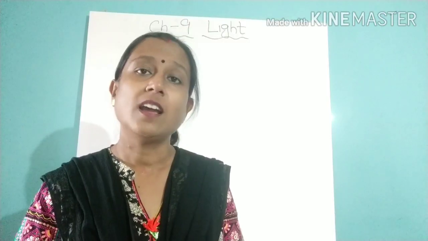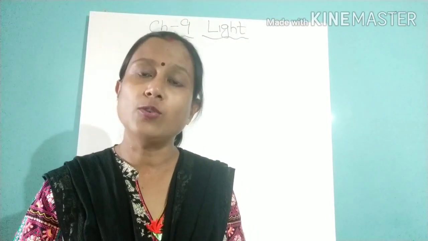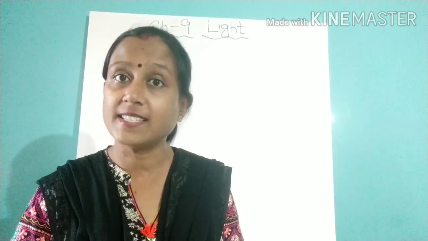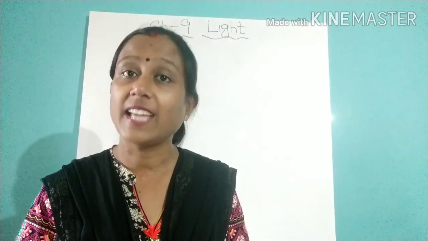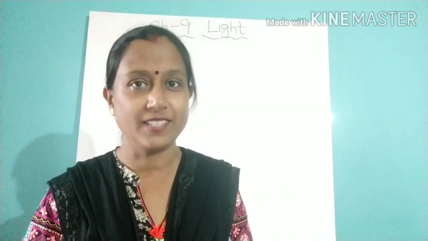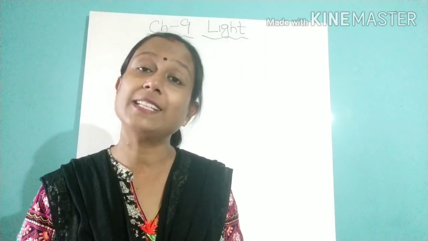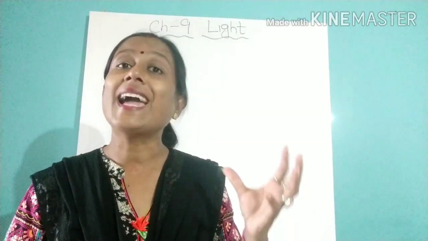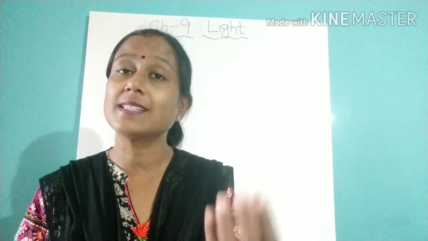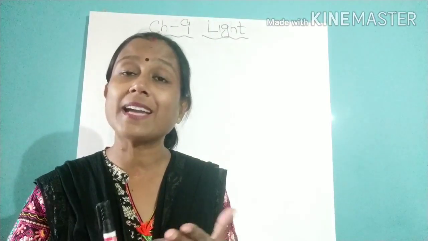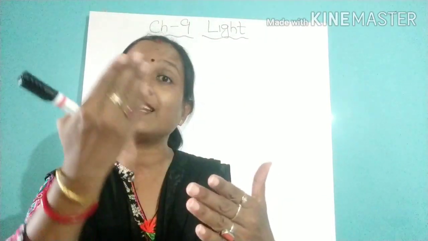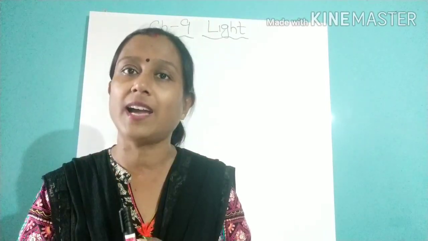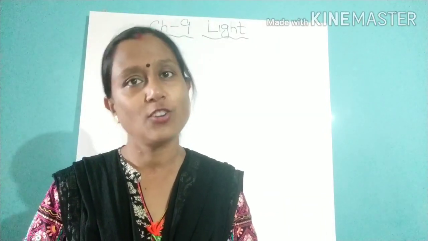First, let's begin with how we see an object. We know that only in the presence of light we can see an object. If it is dark — when you enter a dark room, can you see any object? No, it's not possible. When the light falls on the object, the light rays are reflected back. Reflected back means after striking the object, the light rays return back in the same medium. And when those light rays reach our eyes, we are able to see the object.